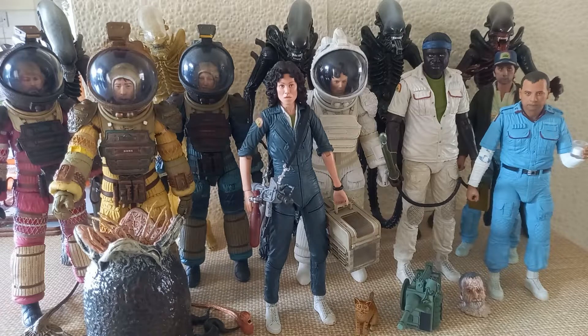This Collector's Figure Wave spanned over the course of two years, and within that time we were given four waves of action figures, each containing an Alien or a variation of, and two other figures that were characters of the Nostromo either in their spacesuits or in their regular jumpsuits. There was also an absolute plethora of accessories to come along with the figures, some more than others. We're going to be taking a look at each individual wave, what I think of each wave, and then at the end we'll do an overall summary and a ranking. Without any further ado, let's get straight into it.